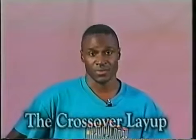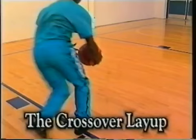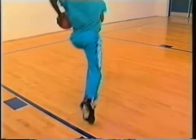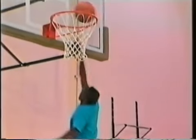Here's a variation of the layup I just showed you. It's called the crossover layup. You shoot the crossover layup usually when you're driving to the hoop from the opposite side of the court. You plant the opposite foot, float upwards with your right leg, you turn your body in towards the basket and shoot with this short little hooking motion.